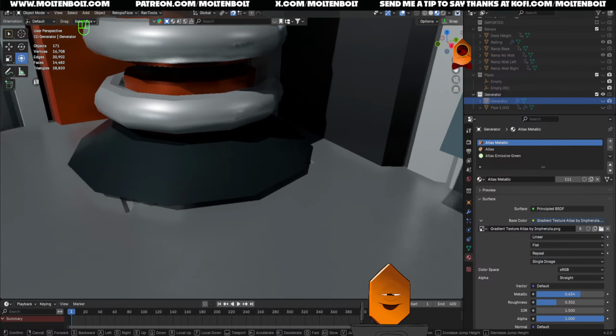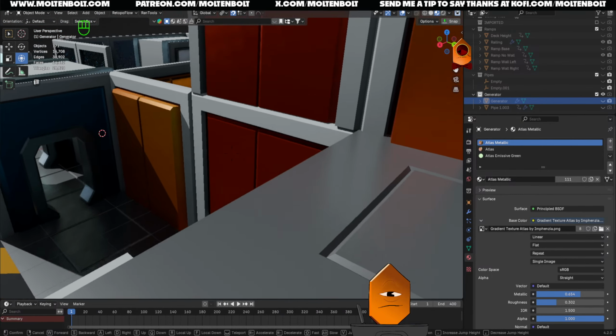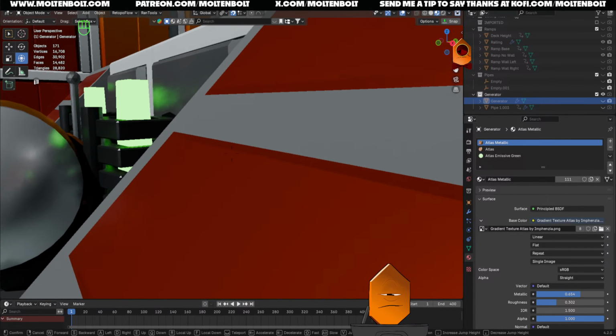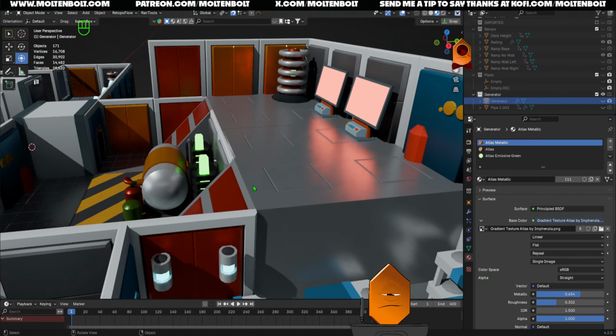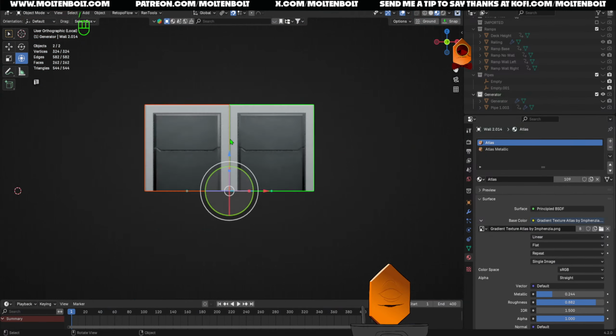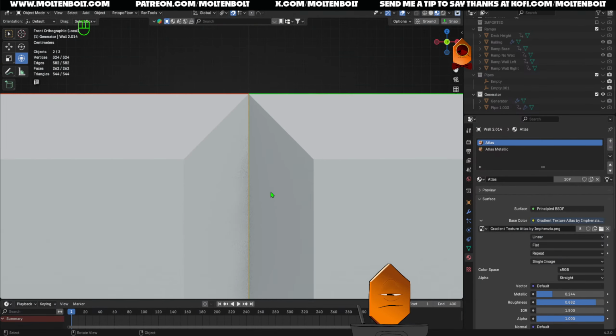Have to move that down a little bit. It's fine. So this is weird. This one is having some Z fighting issues. Well, this one is not. Are they identical in height or are they not?